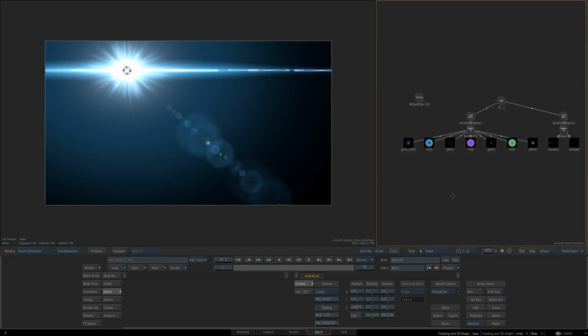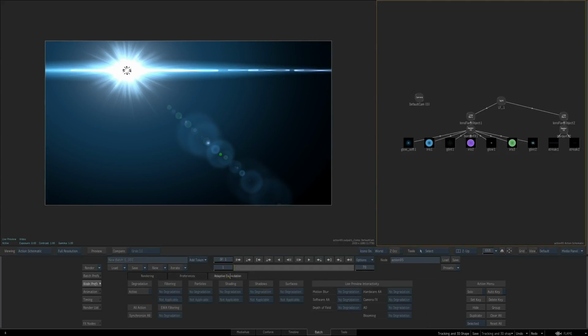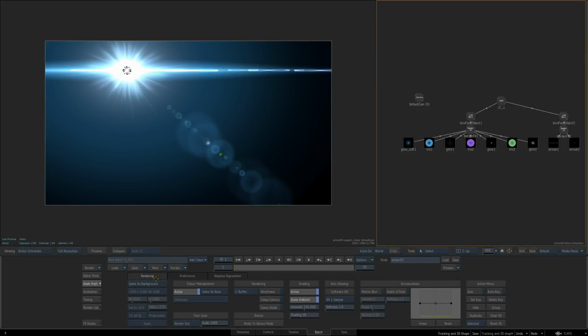We're going to be looking at some changes to the node preferences inside of Action. Over the course of releases, there's been updates and changes to rendering preferences and adaptive degradation menus. But in the rendering, we've got some options down here when it comes to working with scene linear material. So Action is fully scene linear compliant for compositing, but you've got some options down here where you can override that behavior. As much as clamp color output.